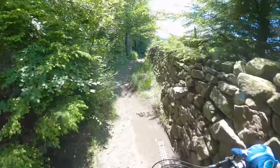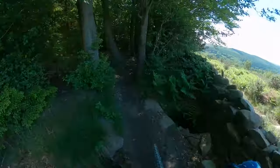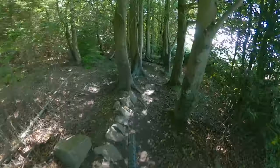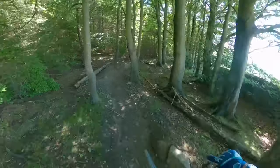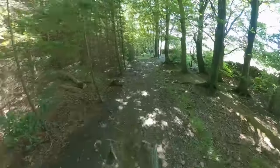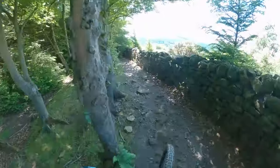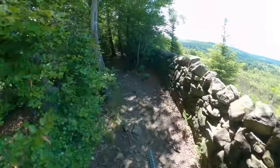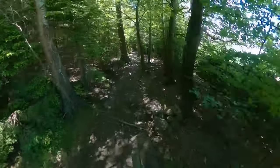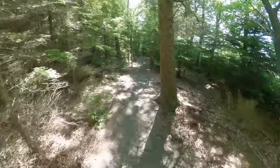Bit rooty, bit rocky, but ooh. And you keep going in and out of the trees, so don't wear any glasses that are too dark. Good fun though.